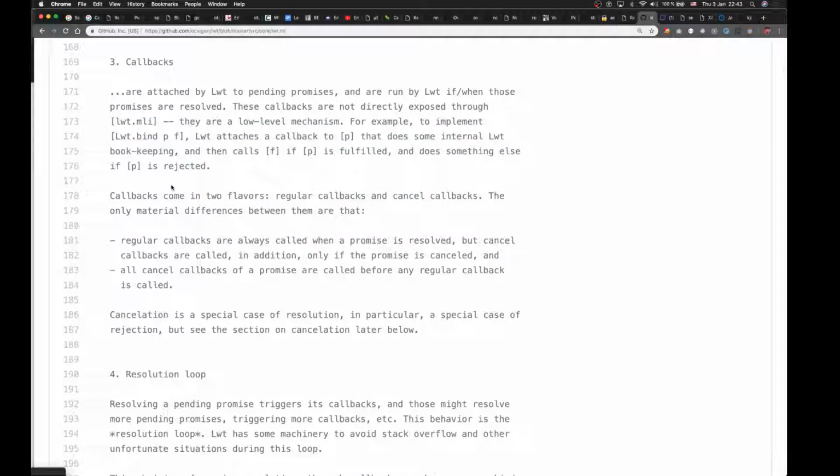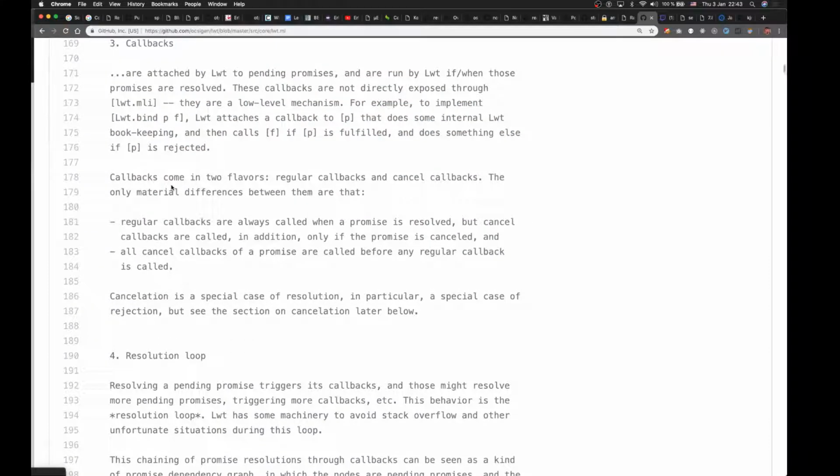Okay, that sort of makes sense, right? If you want to join two things, and the two things don't know about each other, then you may need to put something in the middle that understands one and understands the other and can thread things around.